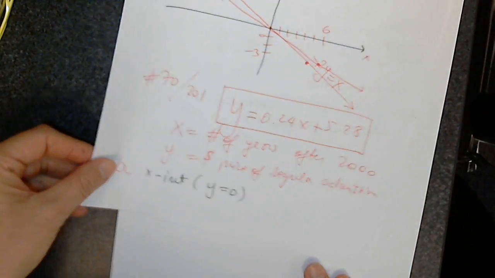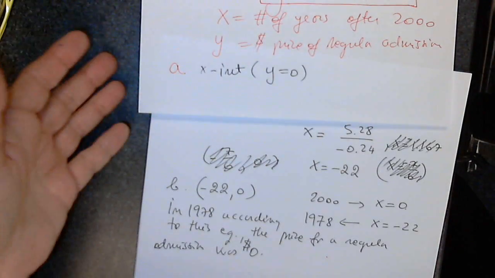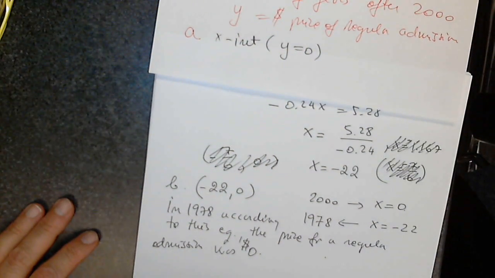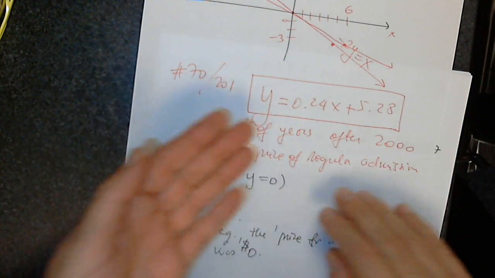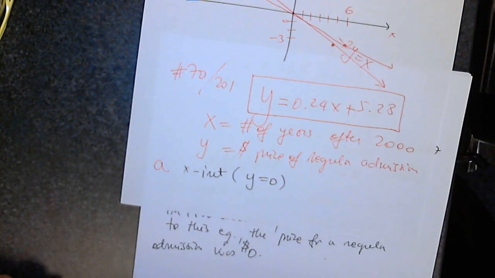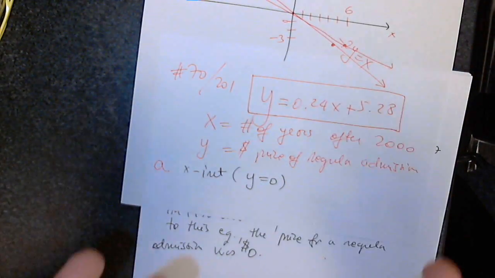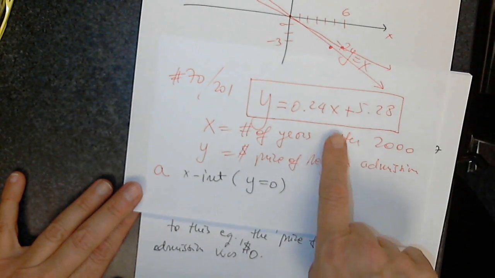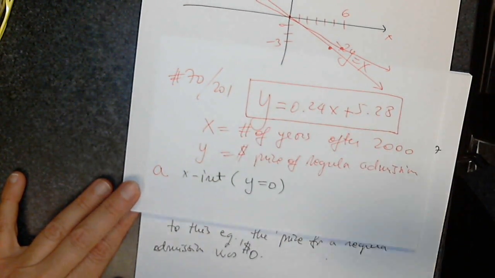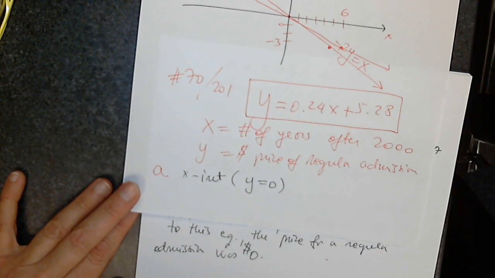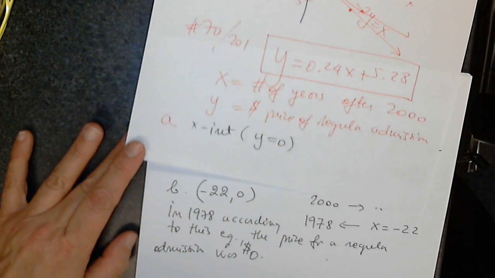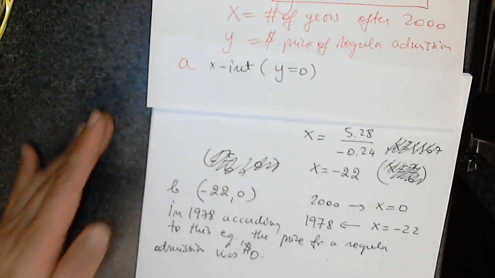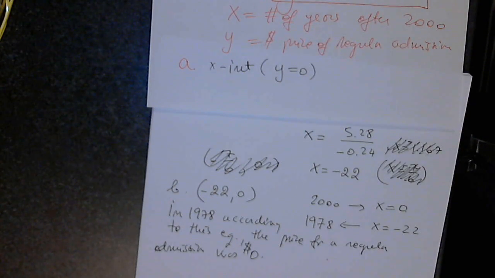So that's the answer. Meaning, what does it mean? It doesn't mean anything, because the model was created for a certain range, and anything outside of the range, we cannot use the model. We don't know whether the same model was true in 1978. We don't know. Good. Okay, so I'll stop here for tonight.